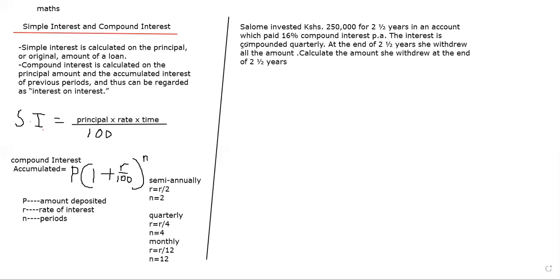So the first thing I'll do, because we have the word compounded here, is write the compound interest formula, which states that the amount is equal to the money that the person invested times (1 plus R divided by 100) raised to N. Now the next thing is you're supposed to know R and N, the rest are there. The yearly rate is 16%. But in a year, the person is getting interest 4 times, that is quarterly. So for each period, the rate we are going to use is 16 divided by 4. If it is quarterly, look here, R divided by 4, which is 4%.